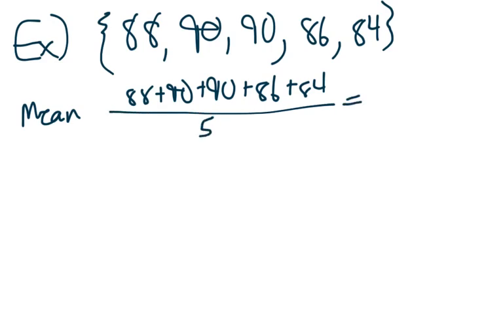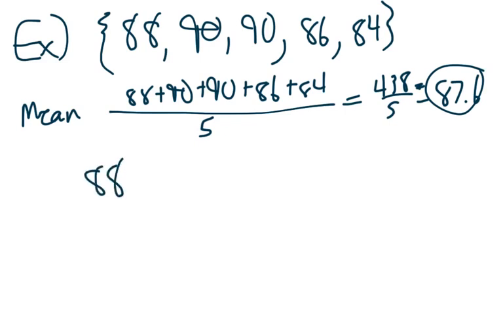And so when we crunch those numbers, which I'm using a calculator for, we'll get 438 divided by 5. And when we actually divide by 5, that gives us 87.6. Now, this is where it's going to get a little more complicated, but it's something we can handle. So I'm going to kick up my table another notch just to help show you the process I'm using. So I'll rewrite all those numbers. 88, 90, 90, 86, 84.